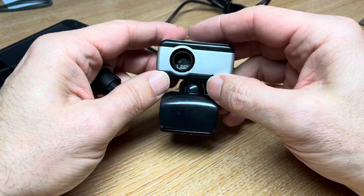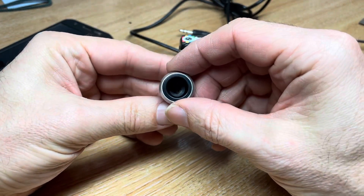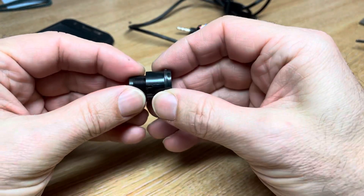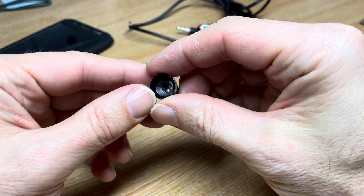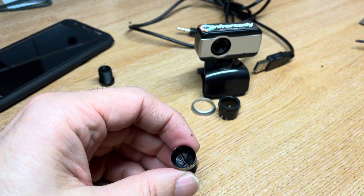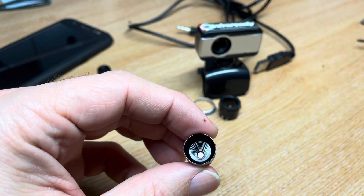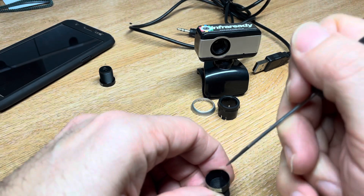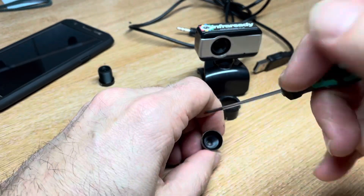You can get wider lenses or more focused telephoto lenses. We'll take a look at the lens that came with the camcorder itself — you can actually dismantle this gently. If you look carefully down the barrel of the lens, you'll see there's a hot mirror in there and then the lens. I'll get a small screwdriver and try to push that lens out the back — push it against the desk so it doesn't suddenly pop.